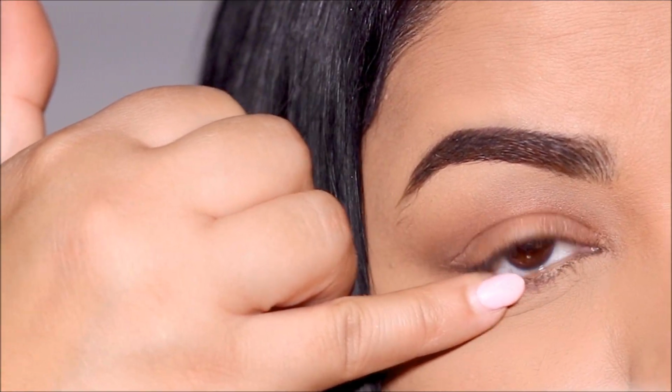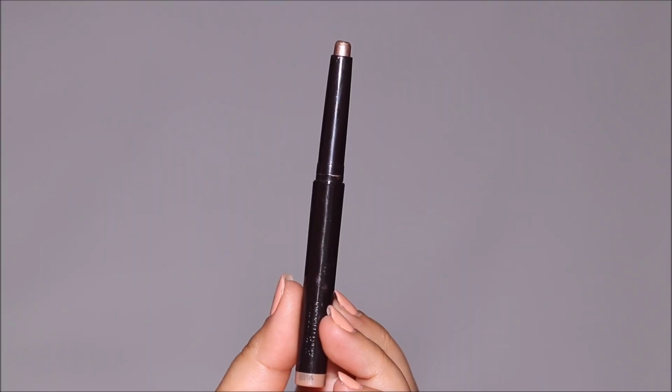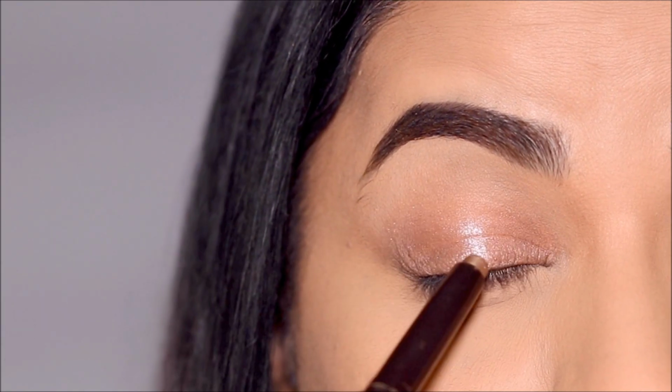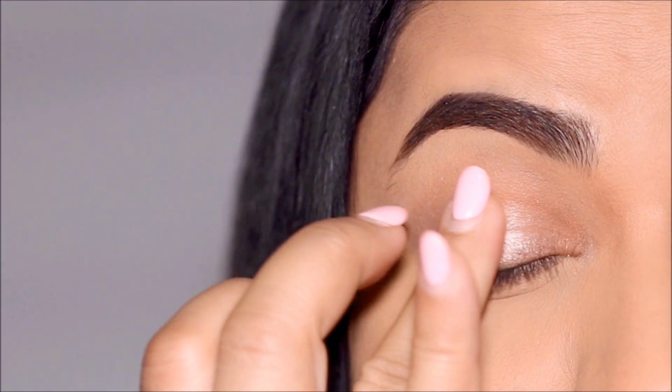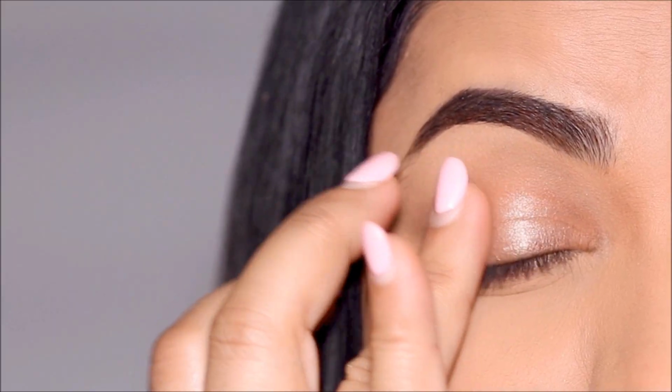with my finger. And for that pop of highlight in the center of the lid, I'm going to be using Strapless. This is a soft nude shimmer. Again, I'm going to be blending it out with my finger. If you prefer, you can also use it in your inner corner and also to highlight your brow bones. But today, I'm just going to be using it in the center of the lid. That's pretty much it. You can finish this up the way you like.